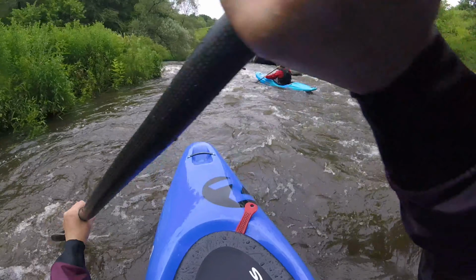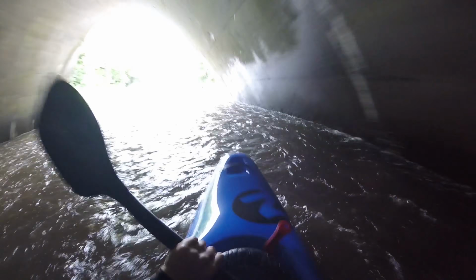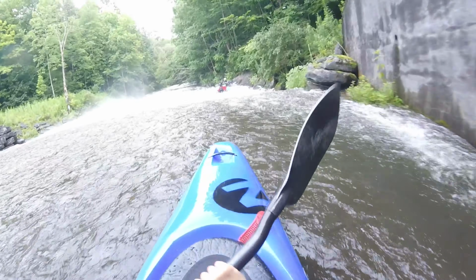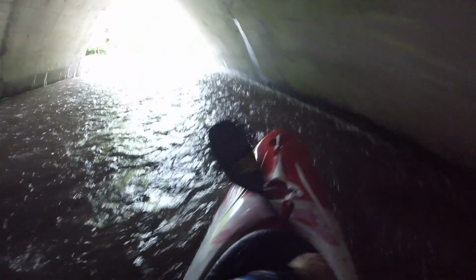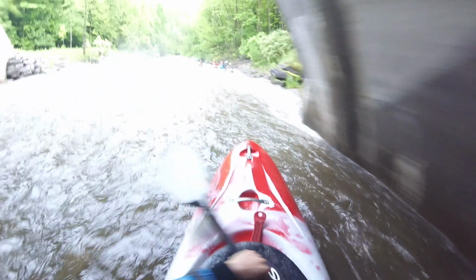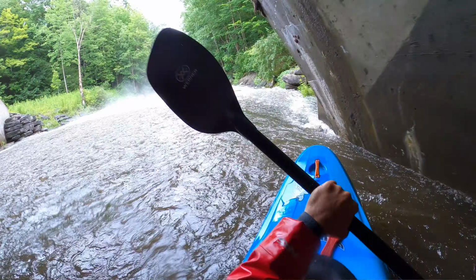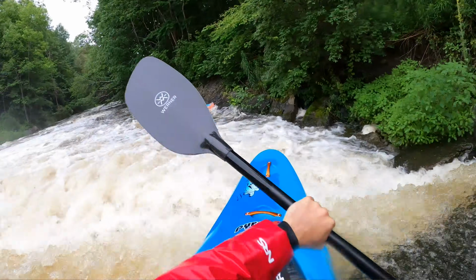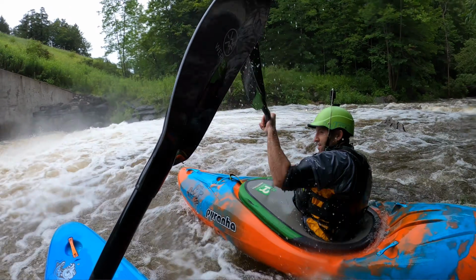Once you're all together, do a little peel out. You're gonna roll into the steepest section of the run. Down below you, you will see a big bridge tunnel and you'll be able to hear traffic coming. Once you paddle in, this tunnel is super long and surprisingly shallow. You want to be a little bit right of center, build up speed, and boof out on the right. At the right levels, the hole here can be an absolutely terrible low head, so you want to make sure that you get a big skip and get out of there.